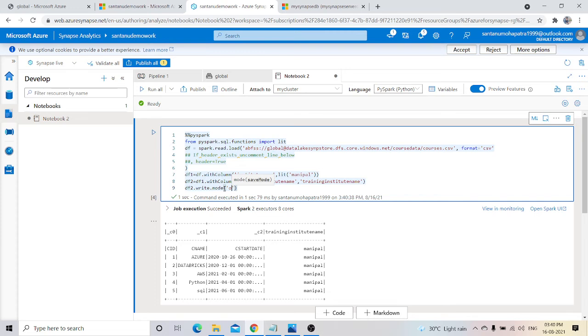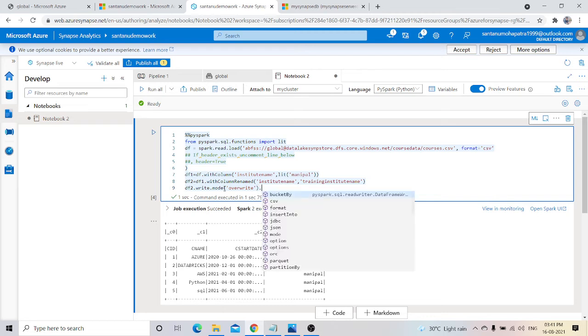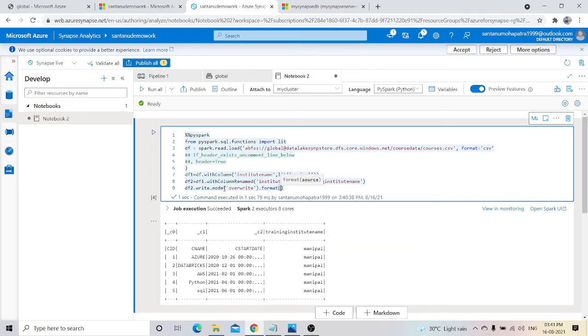I will use overwrite dot format. Format should be JSON dot save.